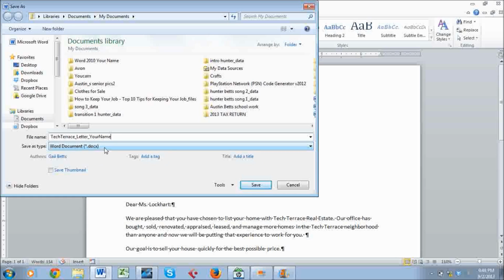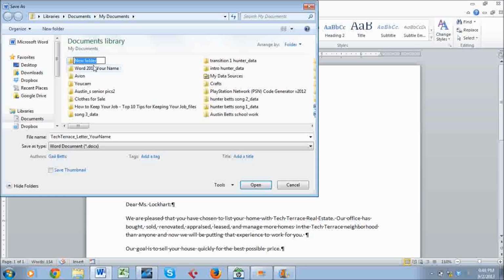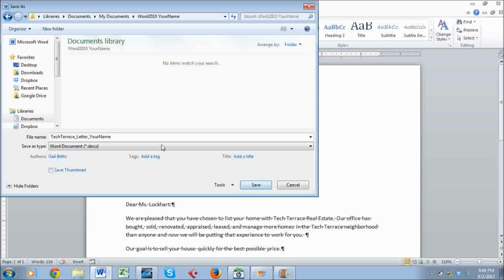It's going to be a Word document, but I do want you to create a new folder called Word 2010 and your name. And then open this folder. You can double click on it, or you could have chosen open. And then we're going to save Tech Terrace Letter in this folder. You should have your first and last name in your file name, and click Save.